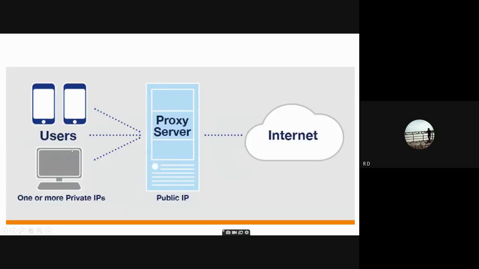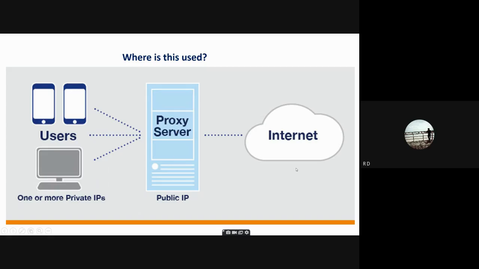So generally in this scenario there are users connected to a proxy server, which then connects to the public IP, and then to the internet. This is a scenario you might have seen in your own home or college, in the case of a router. There are public IP and private IP. The router will give you a private IP, and the router will take its public IP and send to the internet.